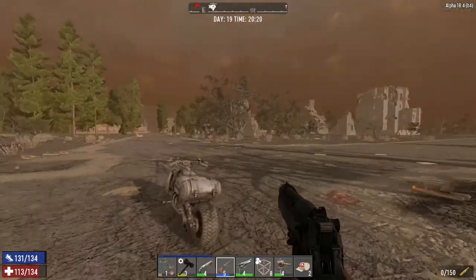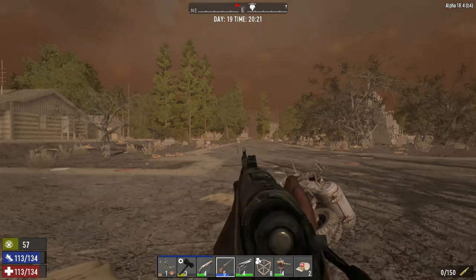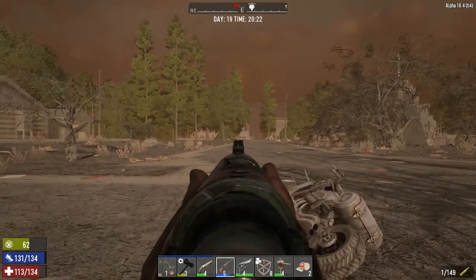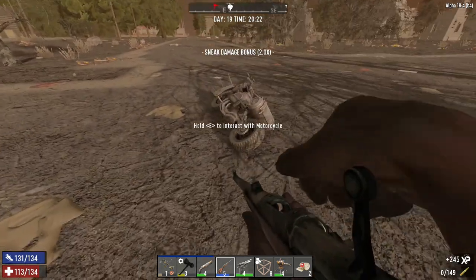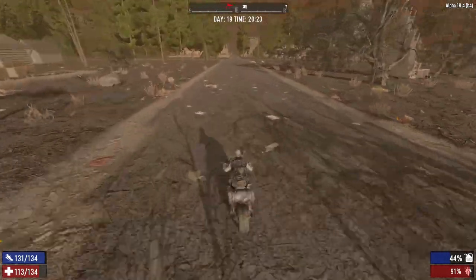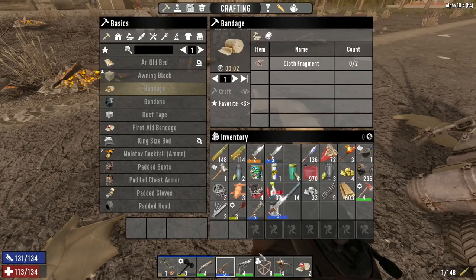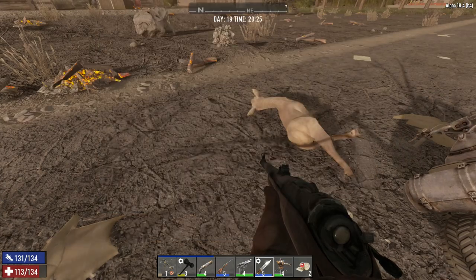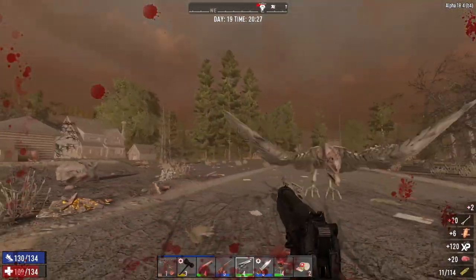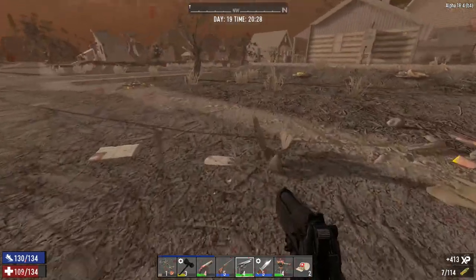There's a deer. Let's kill that deer. I've got a new hunting rifle. Let's try it out. Let's put bullets in it first. That would help. Boom. Got him. One shot kill, not bad. Where's my knife? Oh man, not another bird. Just die.